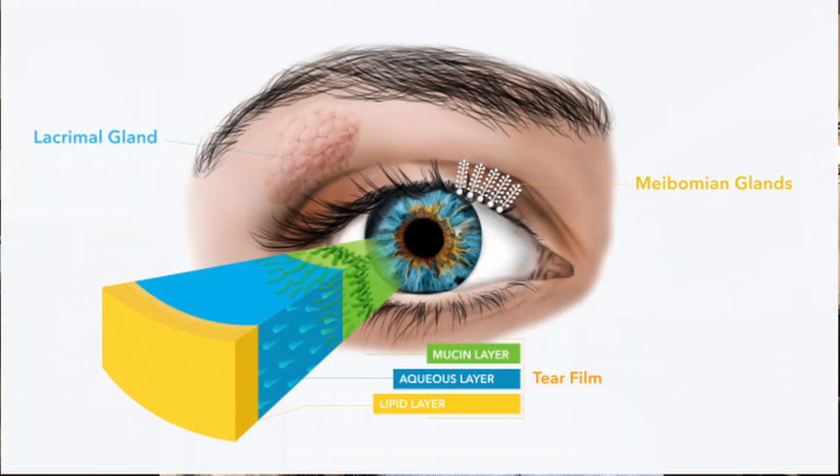I'm sure your optometrist or ophthalmologist has used this terminology to describe your dry eye. Let's do a quick review together. The tear film layer consists of three layers: the lipid layer, aqueous layer, and mucin layer. The oil, or meibum, comes from the meibomian glands. If you remember from my previous videos on the Oculus Keratograph 5M and the MediWorks Firefly Slitlamp, I use these diagnostic tools to visualize and evaluate the meibomian glands in the lower and upper lids. There are about 25 to 40 meibomian glands in the upper lid and 20 to 30 glands in the lower lid. Being able to see the degree of gland atrophy and dropout gives us great insight into the morphological structure.